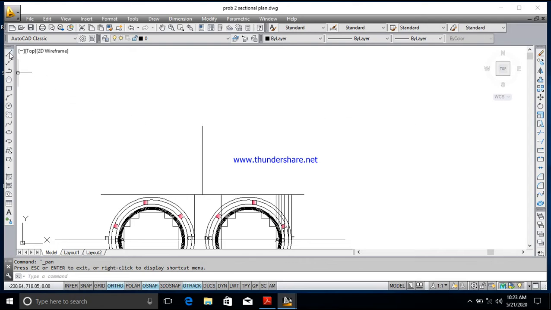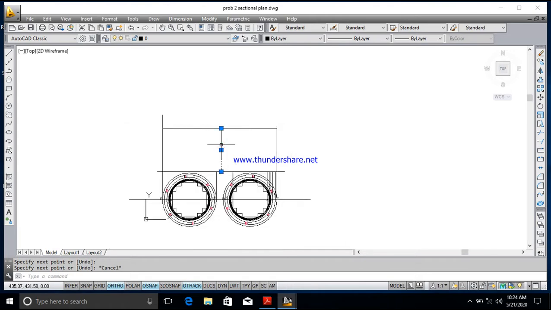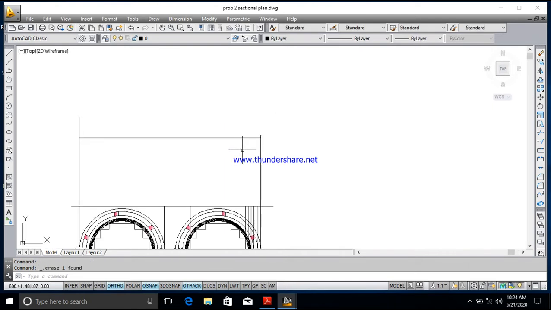So you can draw a line of this. This is my yoke portion. You can delete this. Trim the remaining portions. If it is not required, you can trim the remaining portions. So this is my yoke.